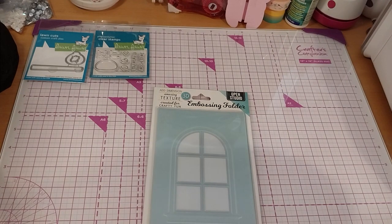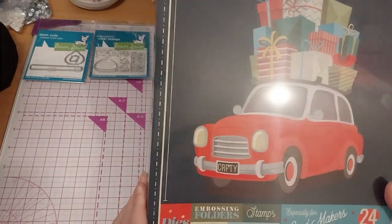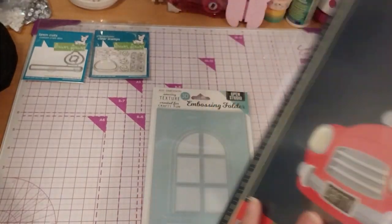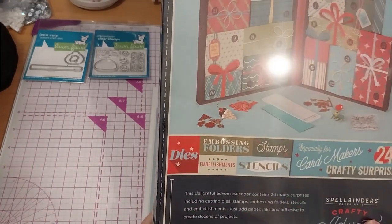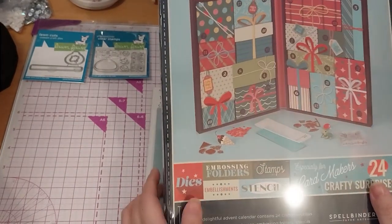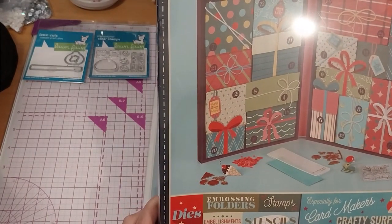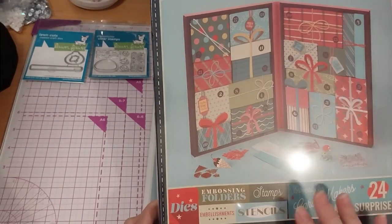And also, the main thing in this order is the Spellbinders Crafty Advent Calendar 2023. I decided I wanted to get it in the end, and I did find it here. Luckily, the last time I checked, I think the day before yesterday, they had 9 left. I don't know how long they'll have any, because in the beginning they had 15, then I bought one, so they had 14 left, then after a few weeks they had 9 left. I haven't checked since. But anyway, yes, I'm excited.